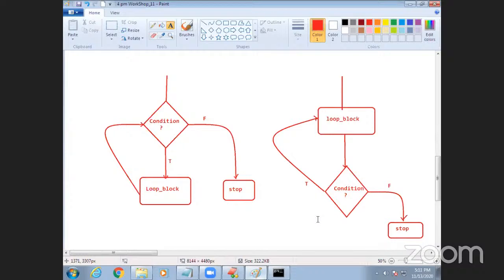What is the difference? In while loop the condition is checked first, then the loop block is executed. Here the loop block is executed first, then the condition is checked. For a false condition in while loop, the loop block is not executed because the condition is checked first, so it saves time.